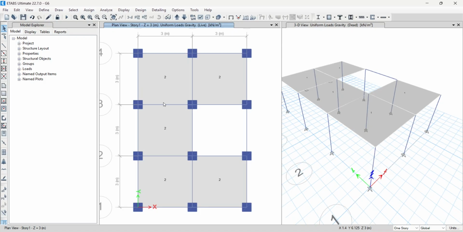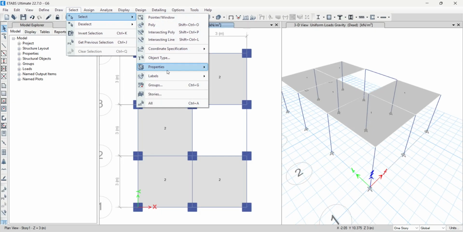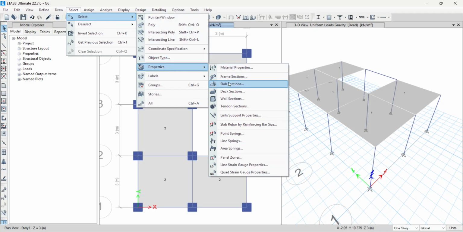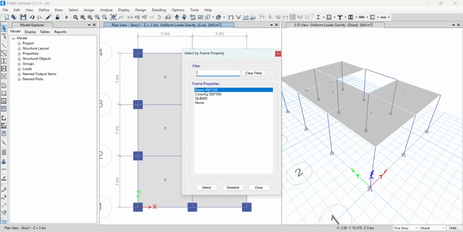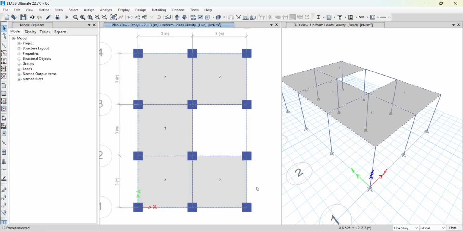Now we apply the wall loads on our beams. To do that, first I select all the beams in frame sections, beam 450 into 230, and click on select. Then you can see that all the beams are selected.